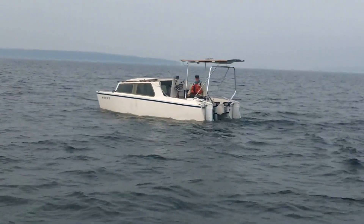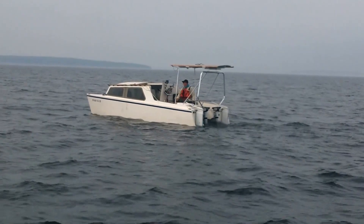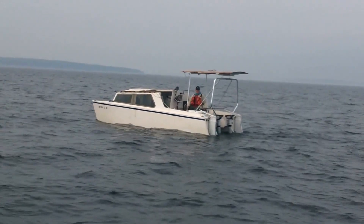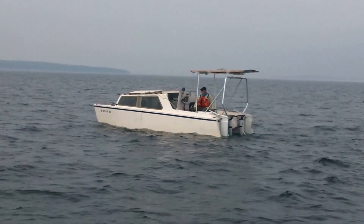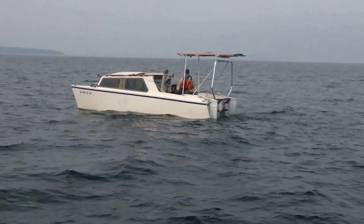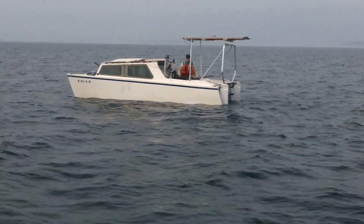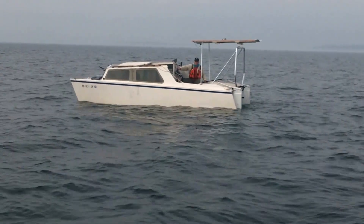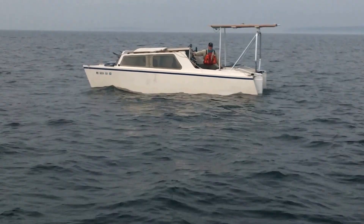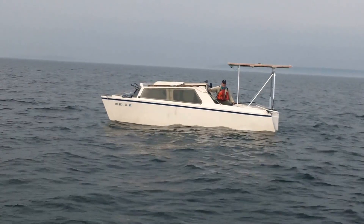Test number one. Scott is flat in the water right now and we're doing this to determine the profile of the boat when he powers up. Hang on for a sec, Scott — let me come alongside. Okay, pretty much about 25 yards, less than that probably — about 50 feet.